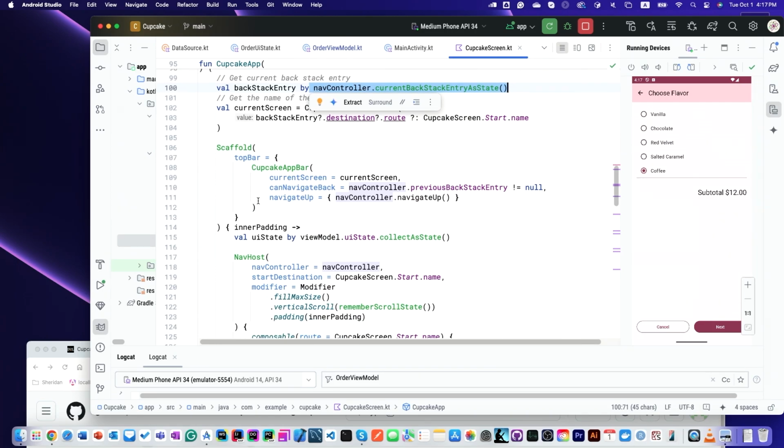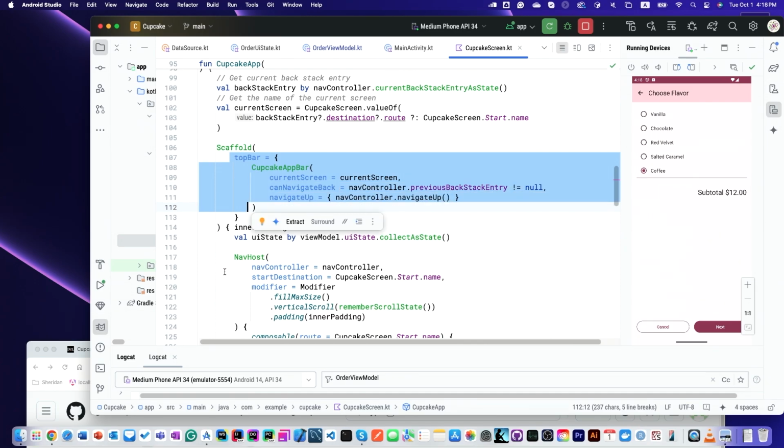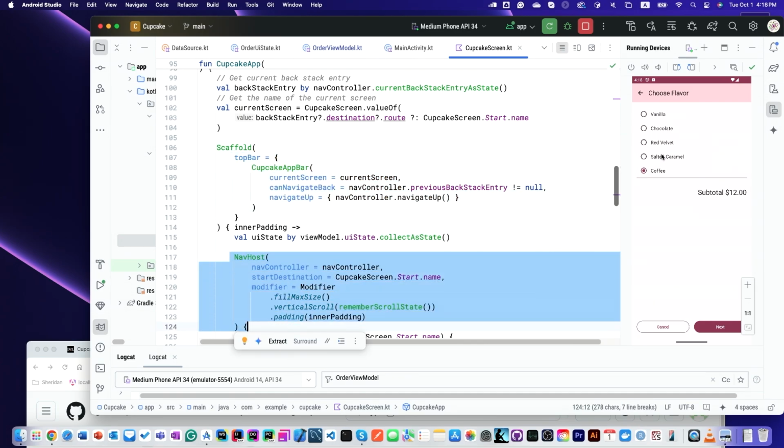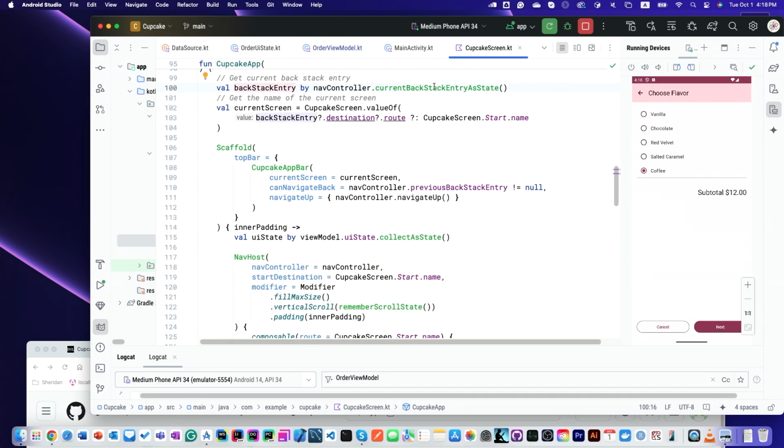So as you see, this is the scaffold and this is the top bar. Nav host is below. So they don't replace the entire piece, they replace the center portion. But instead of replacing the entire piece and also using a different title when you replace it, they trigger an update of the screen using this backstack entry variable.